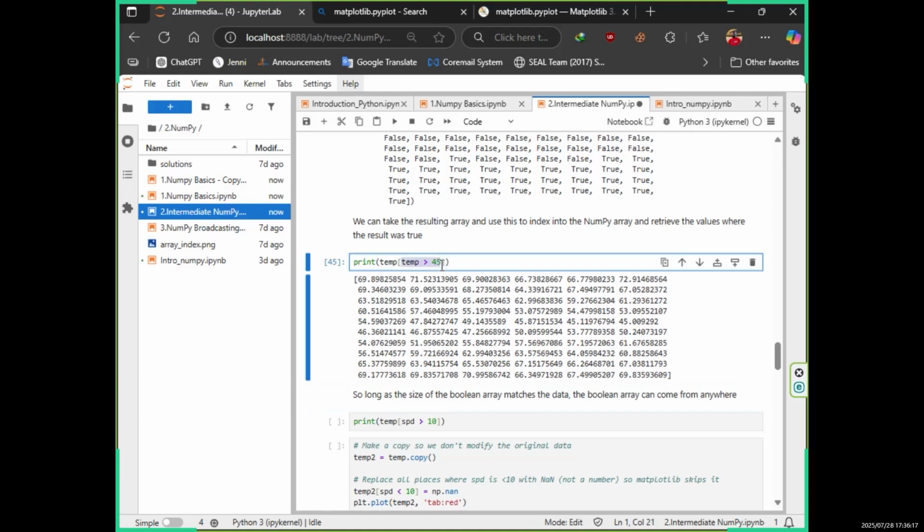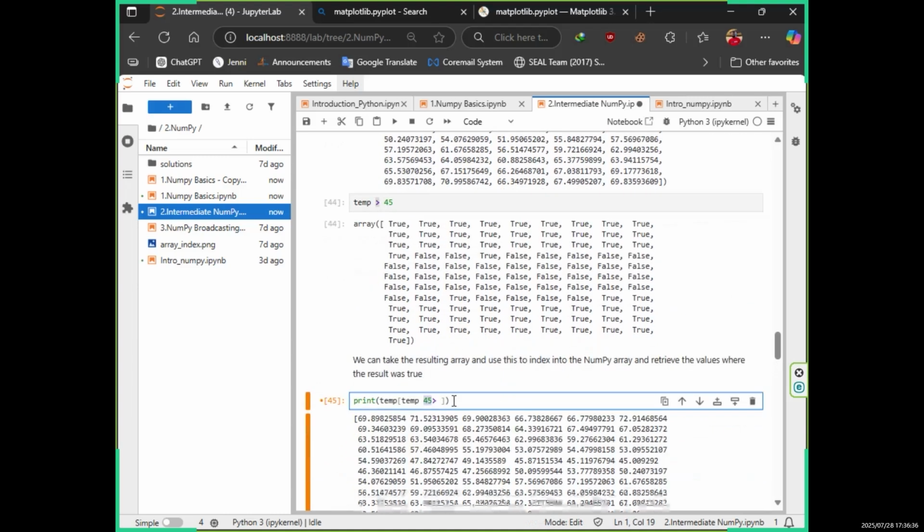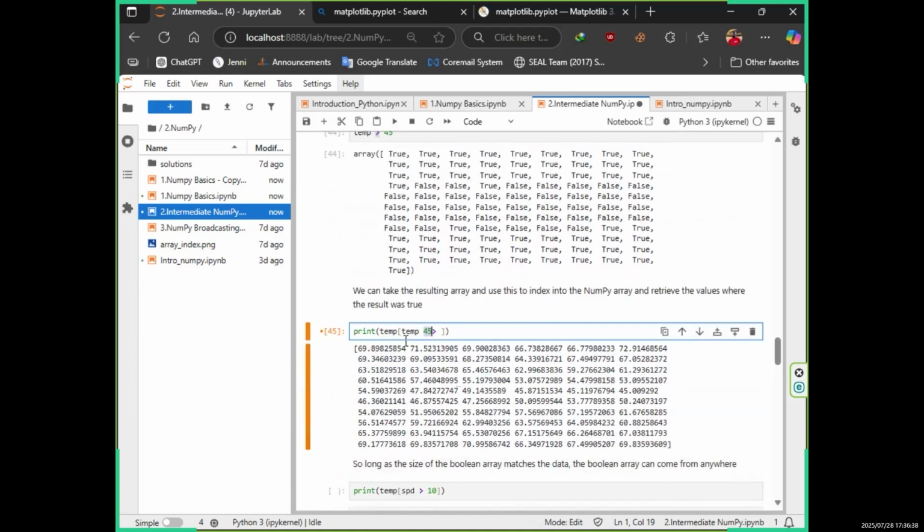I am masking temperature greater than 45. So in this temporary temperature data set that I have created, extract only all the values which are greater than 45 and show me. So these are all the values which are greater than 45. If you check the entire list, you will see these are the only values. If I type 60 in here, what will happen?